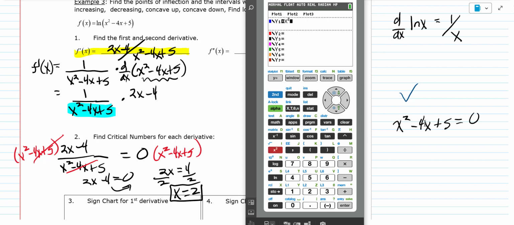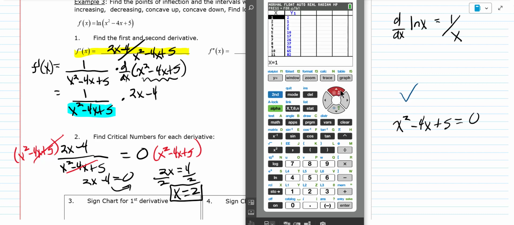But let me show you what happens if I graph just the denominator, because these are always kind of good things to use your calculator for. So I'm going to graph that denominator. I'm trying to figure out if x squared minus 4x plus 5 is ever equal to 0. So let me show you what happens. Okay, that parabola never touches the x-axis. Now, like when you're in college algebra, when you learn to solve quadratic equations with a quadratic formula, if it has imaginary solutions, that basically means that the parabola will not touch the x-axis. And that means it's never 0. So like if you looked at your table of values on here, you're never going to get 0.